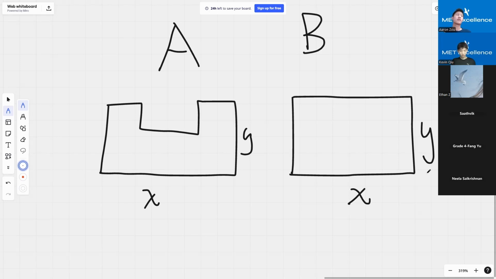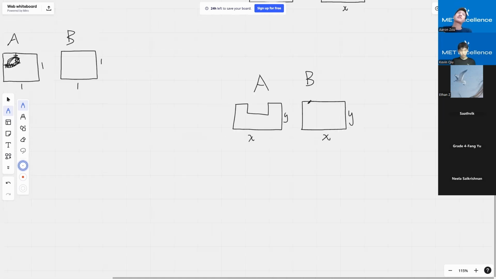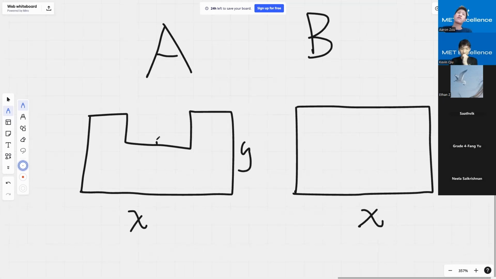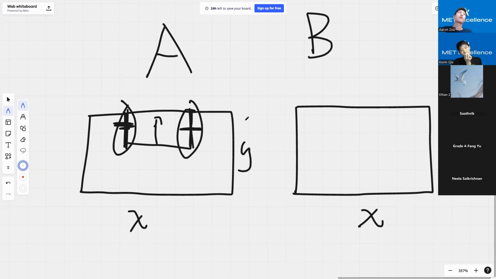So remember, it's not C because I already told you it was a counterexample, but why? You might think that, oh, I could just shift this side and then boom, it's the same rectangle, right? But no, it's actually not because there's these two extra sides. So I can still do the shifting, right? That will preserve the perimeter. But once I shift it, I see that it's the same rectangle, but it has the extra two sides right here. These two sides are adding more perimeter. So that's why A is bigger.